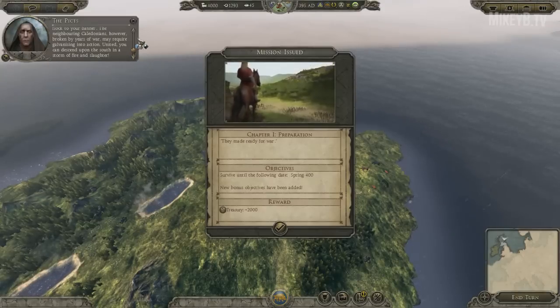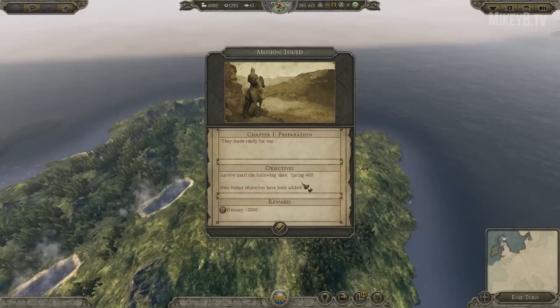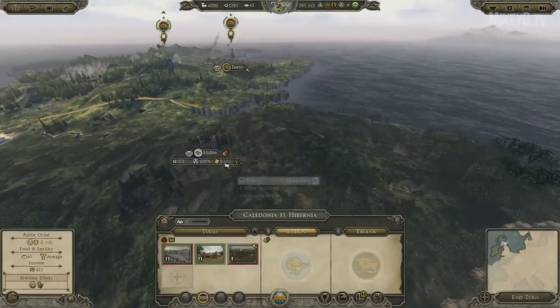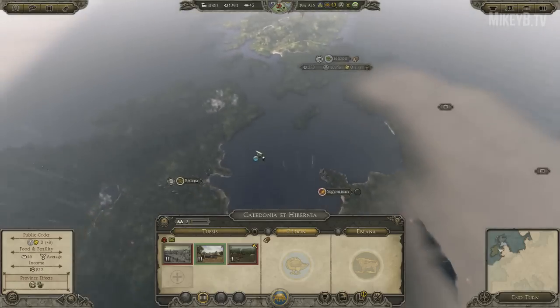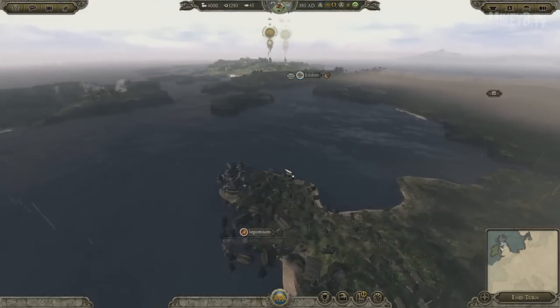Yay! Right, let's have a look. Chapter 1 Preparation. They made ready for war. Survive until the following date, spring 400, and we get a reward of 2,000 if we manage to do that. So these guys are crippled, he said. They're broken under constant hit, being at war. How strong are the Romans up north?